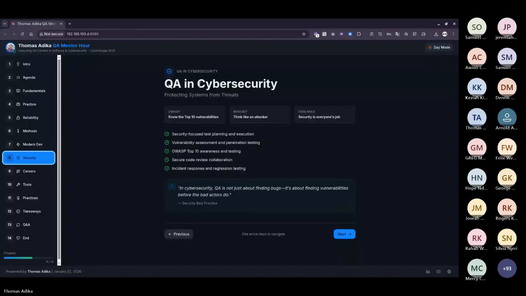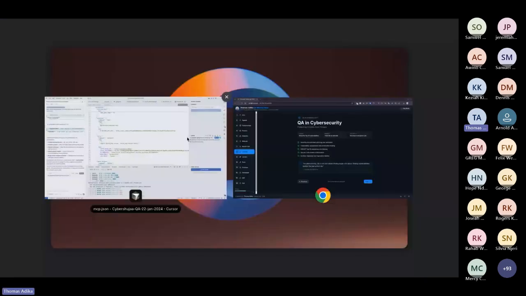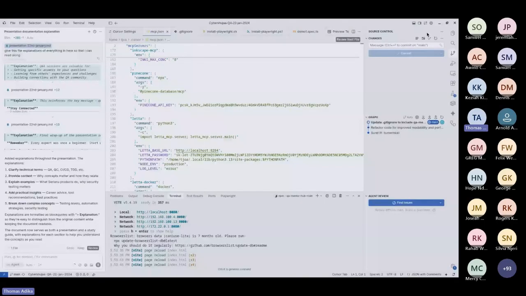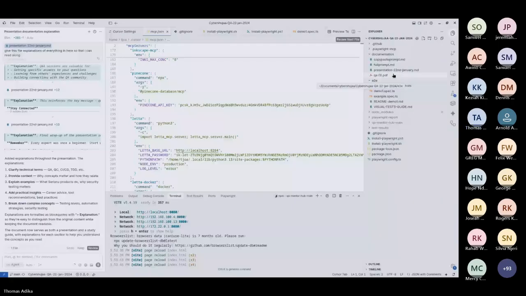So I use something called Playwright. And I've shared this repository. I've pushed and made some changes to this repository. It's the GitHub repo that I shared. So automating tests, how do you automate tests? You use Playwright.